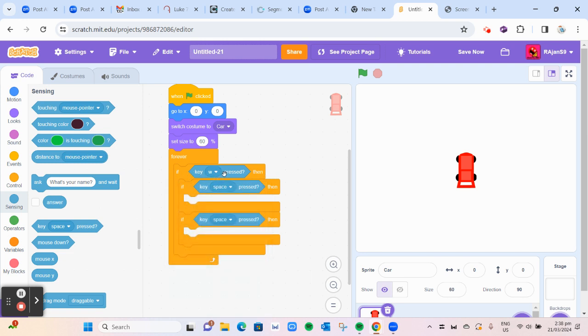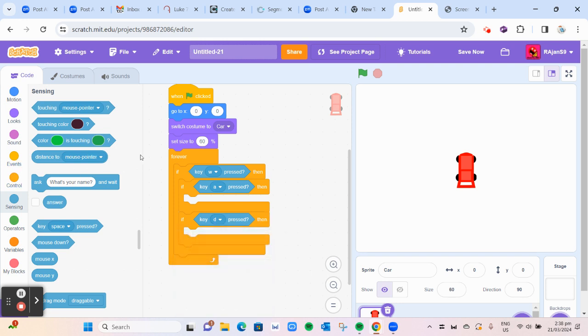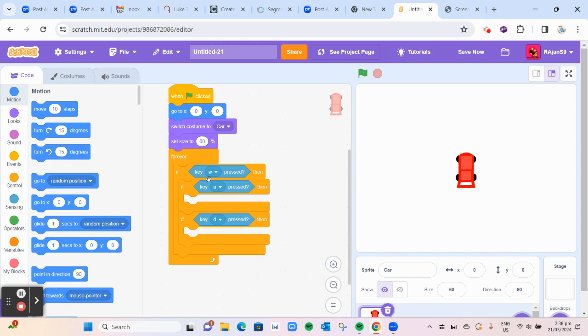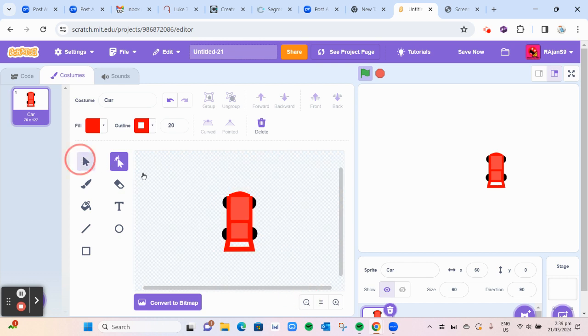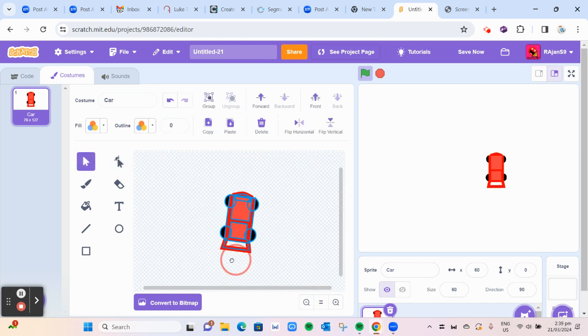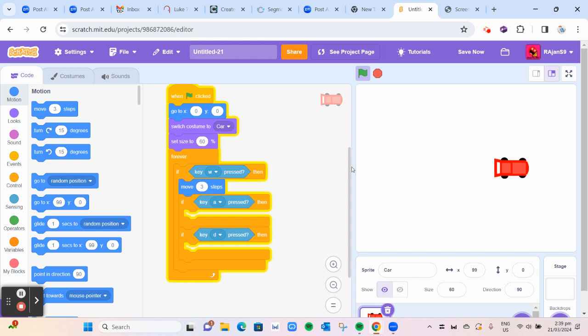So if key W pressed, which is the forward, and key A or D pressed, which are the direction changes. But first we're gonna put a code right here in the middle of the W and A. Put move 3 steps and see if that's good. Oh, yeah, that's the problem. It's pointing at the top, but the sensing is right here. So we're gonna carefully take your built car and then rotate it like this, and you're done. And now make sure it's centered. And now it works like a charm.